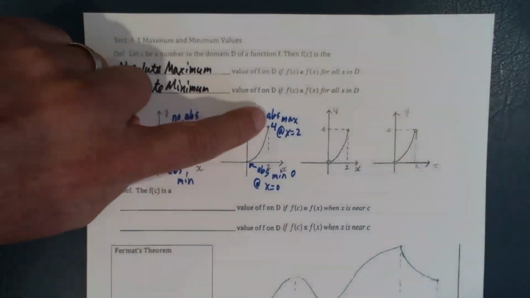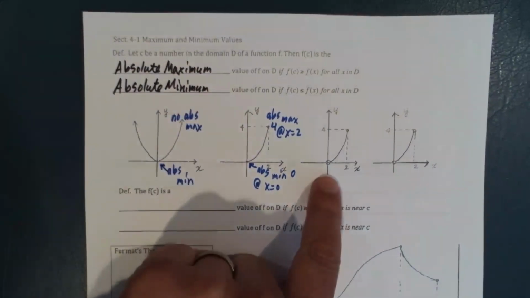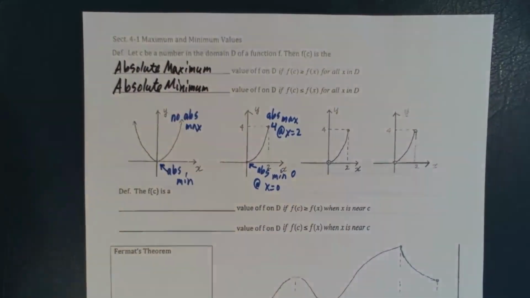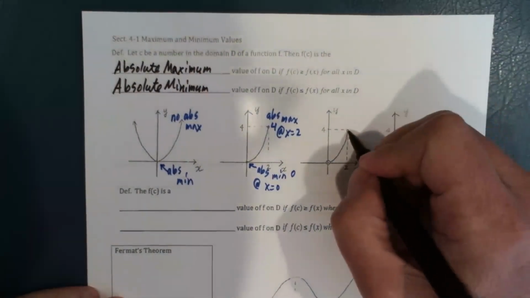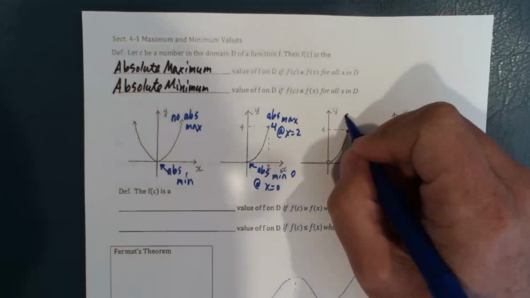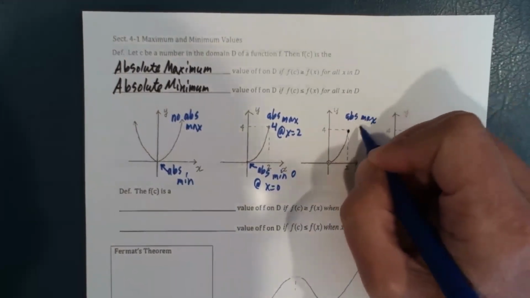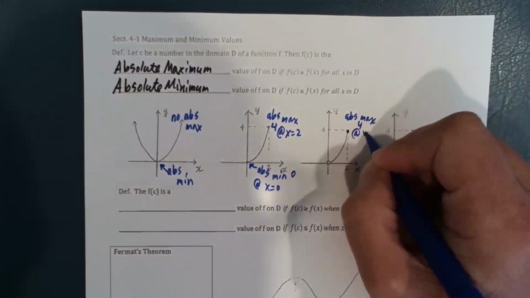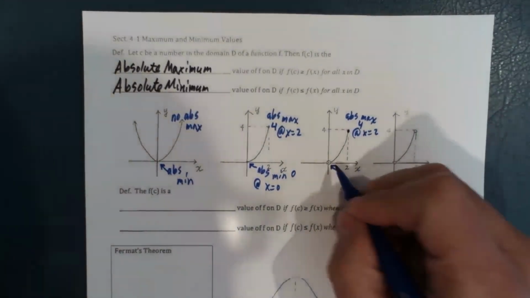Now, these are two nice solid dots that we can see here. Here we have open dots, which means for us that they're actually, this one is supposed to be solid. Let's fill that in. And this one is not. So here we have, again, an absolute max, which is 4, specifically at x equals 2. But because we have an open circle here, there is no absolute minimum.